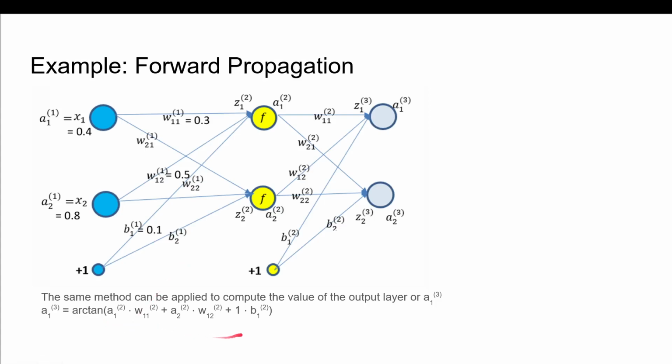After computing this weighted sum, we simply plug it into the arctan, which is the activation function, and then you get the result of the output layer. You evaluate it and compare it to the ground truth, or the actual value, using the loss function, and then you can do back propagation. Since this is an iterative process, you do that a couple of times until you get the desired result. Okay, let's continue.